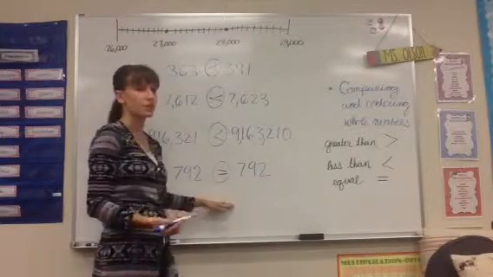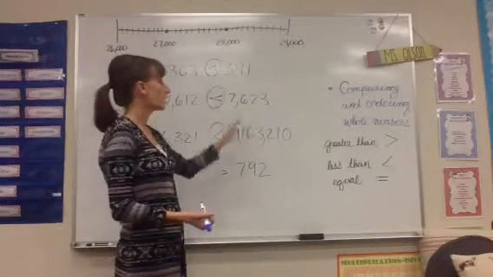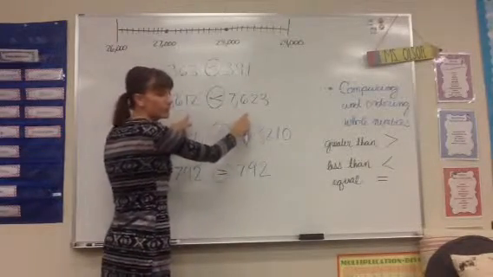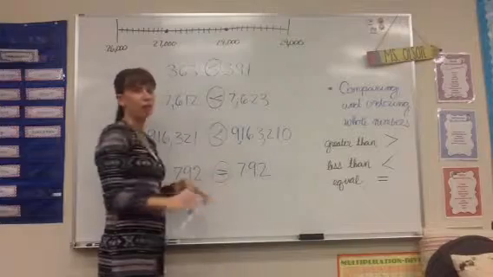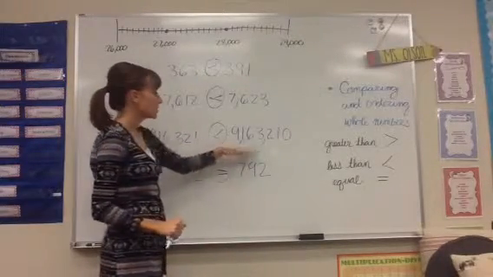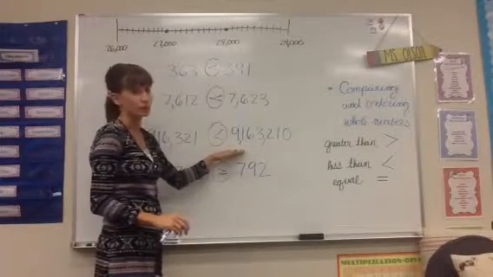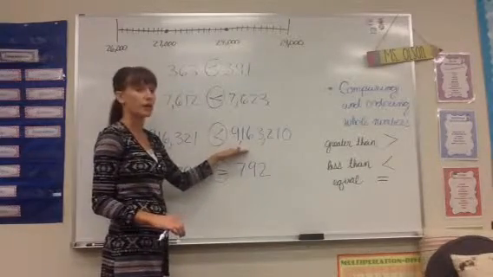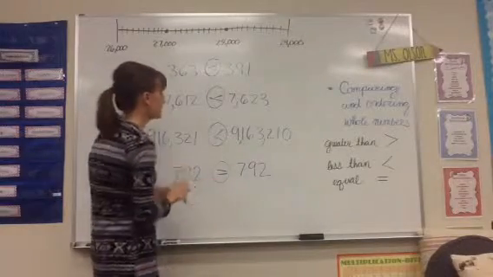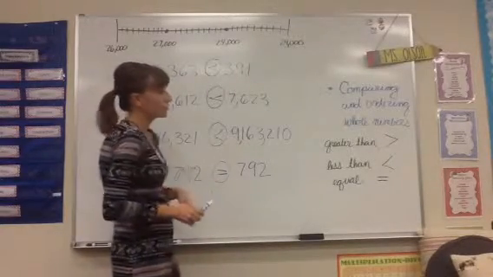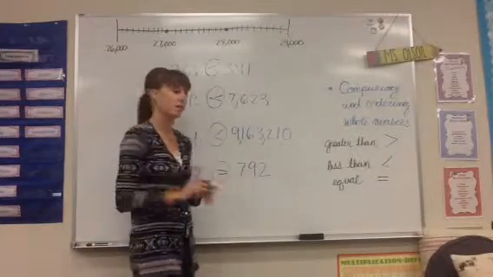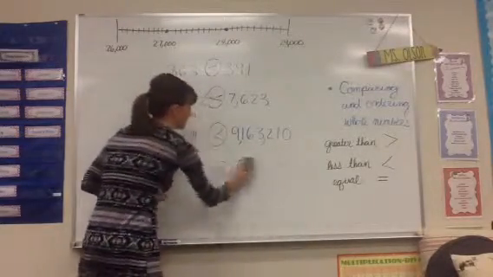The most important thing to remember about this is start on the left, compare, and keep moving until you can determine if one is greater or less than the other. Always count the digits to be sure that they actually have the same amount. If they don't have the same amount, then your answer is much easier to find. All right. The next thing I want to do is compare how to do numbers from least to greatest. So let me erase this, at least part of it.